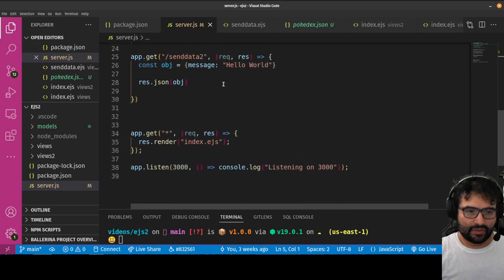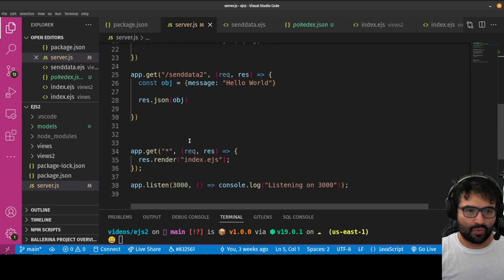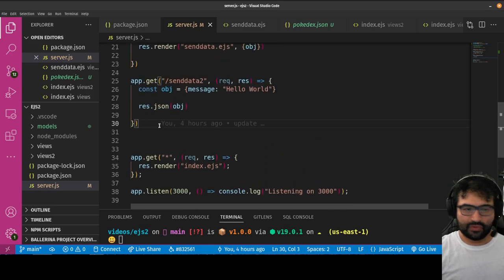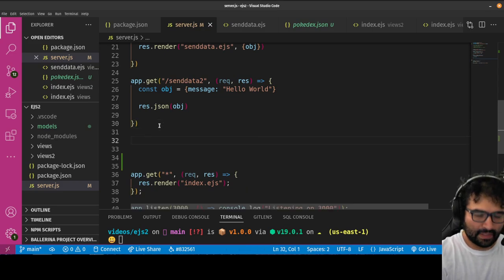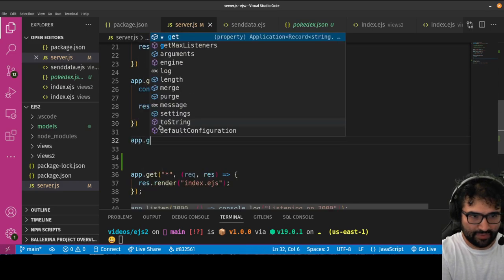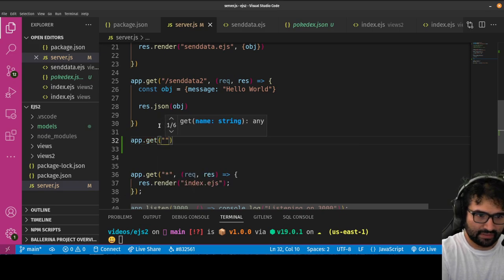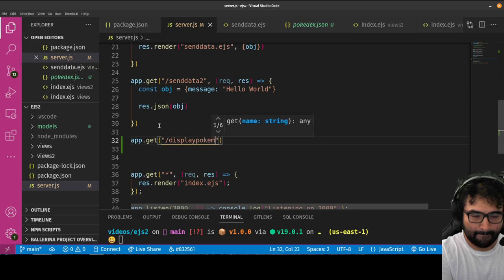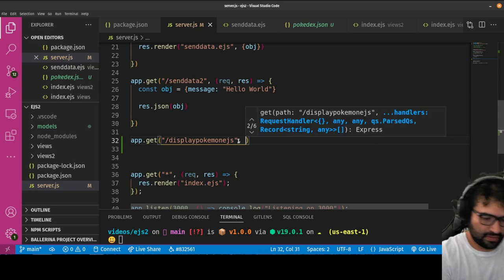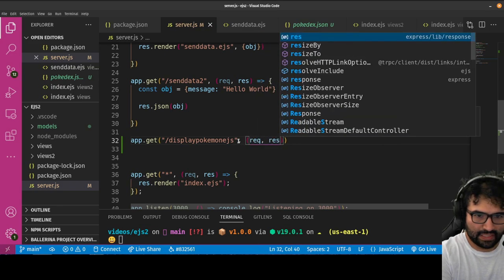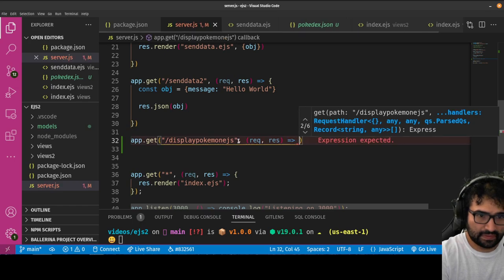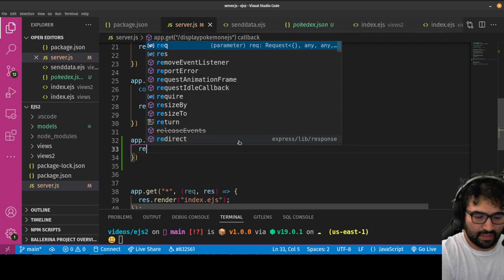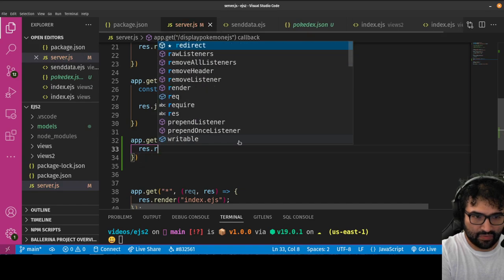Nice. So first we're going to do it all through EJS. I'm going to first create a route for this page, app.get /displaypokemonejs, with req, res, and we're going to do a res.render.